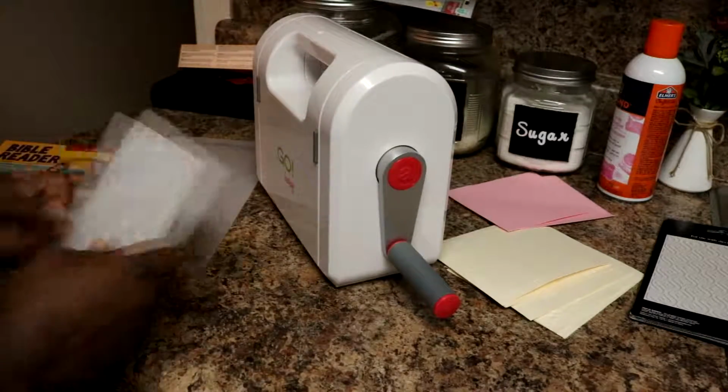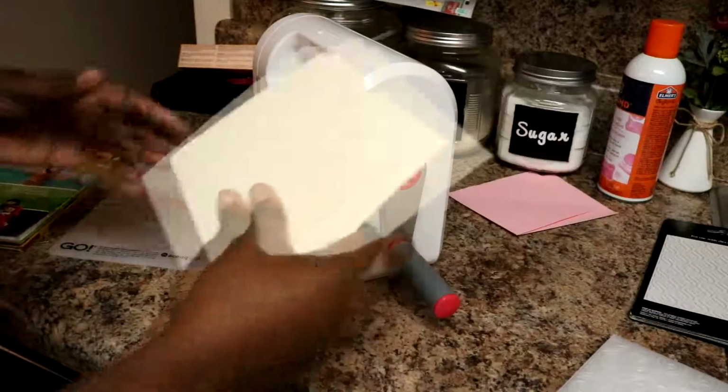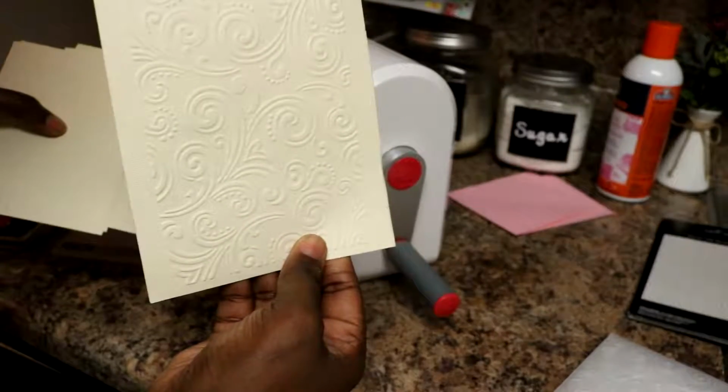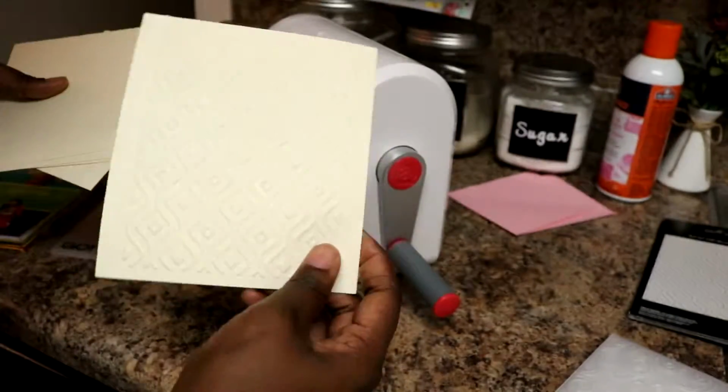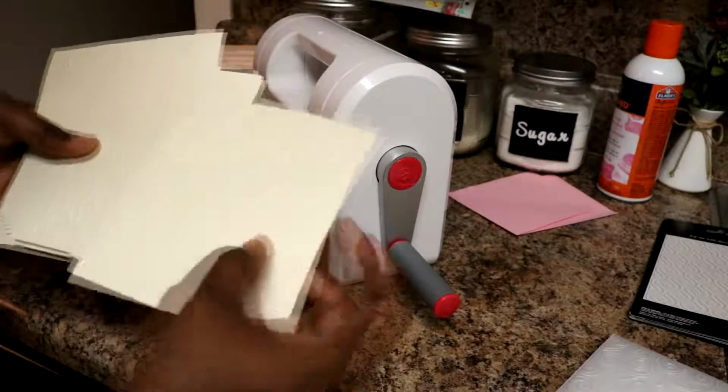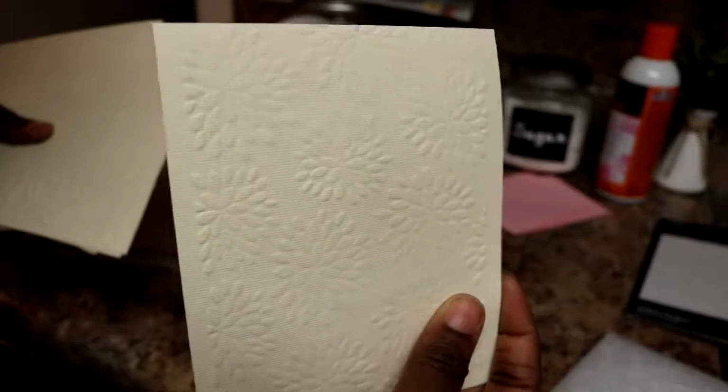So after a couple of days of playing around, as you can see, maybe can you see that here? I don't know. As you can see, this one came out really good. I finally figured out, this one's not so deep. This is when I was first experimenting with all the shims. I have finally figured out a way to make it work for me.